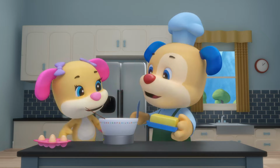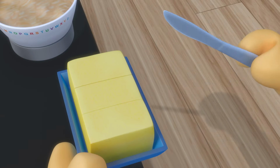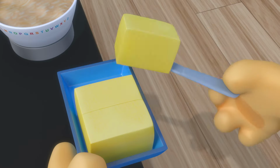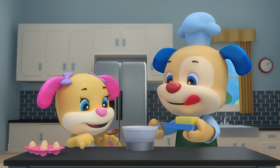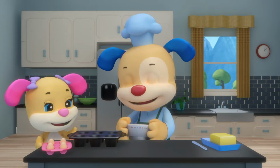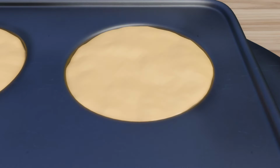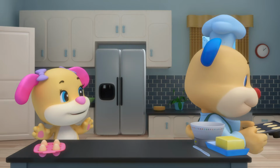Then it's time for yellow butter. Throw it in the bowl. Mix, mix. Pour the mix into the tray and bake them in the oven.